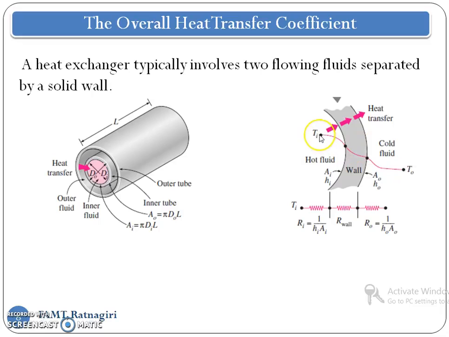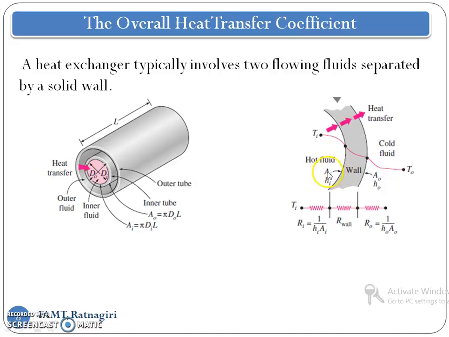Here we can clear our concepts. Here we have to exchange the heat. To exchange heat, we assume in the inner tube we have a hot fluid, and in the outer tube we have a cold fluid. That means the direction of flow of heat is from the inner tube to the outer tube. Here that means it goes from T_i to T_o. The arrow also clearly shows the direction of heat transfer in the exchanger.